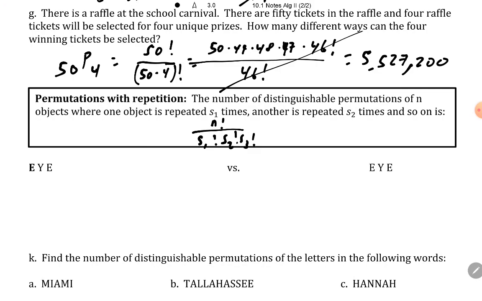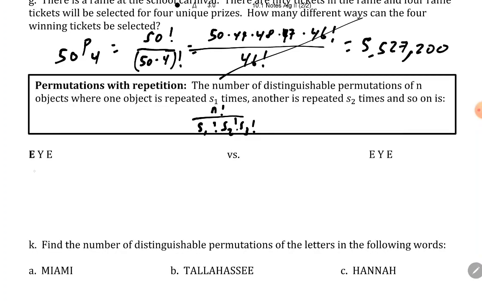So let's take a look at this here. If you don't notice, the first E is in bold. So I'm going to use a different color for that, but let's say we wanted to see all the different permutations of the two E's here.